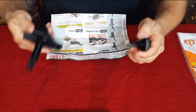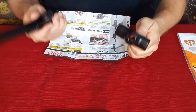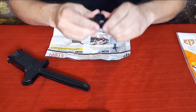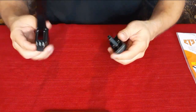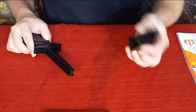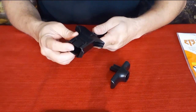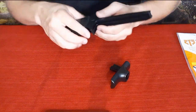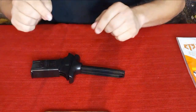It is made in the USA, so for those of you that want to support local manufacturing, there you go. This is actually very nice — it's pretty robust. Even though it's plastic, it's thick and it feels durable, hence the reason I believe they have the lifetime warranty on it. As you can see, we have a rail feature here, a pusher essentially, and then the locking component for the magazine.